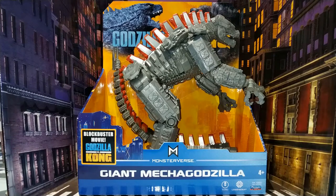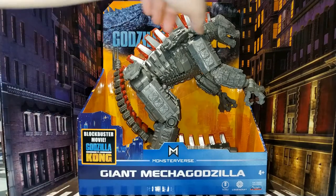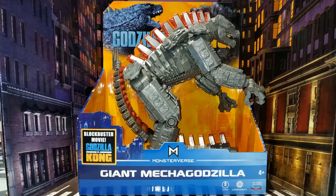It's pretty much the same as all Playmates Monsterverse bigger boxes. It's got Monsterverse on the front. It's Giant Mechagodzilla from the Blockbuster movie. How do they know? It didn't open at cinemas. How do they know it's Blockbuster? Anyway, Godzilla vs. Kong. And you've got the Godzilla and Kong things at the top.